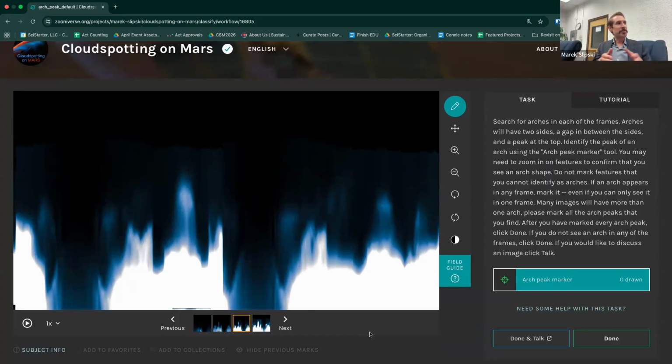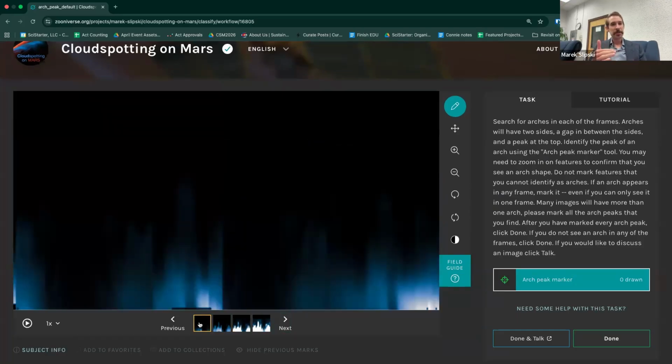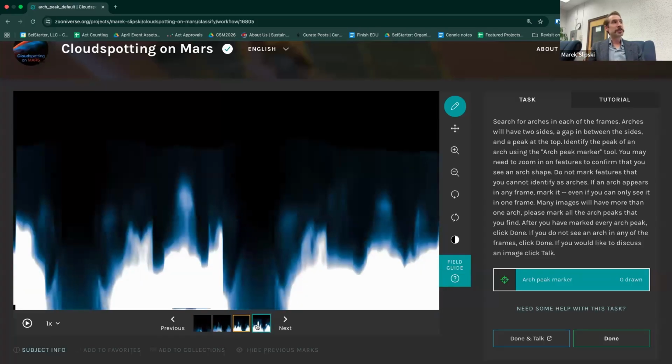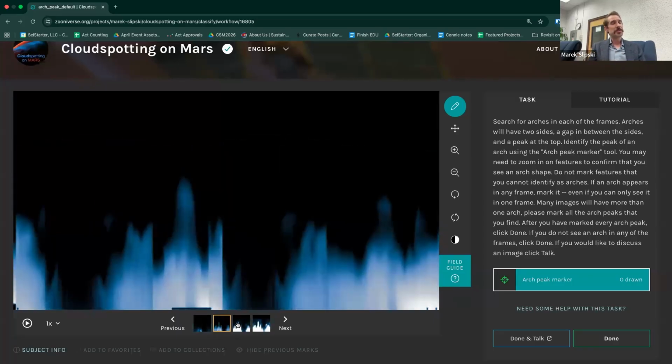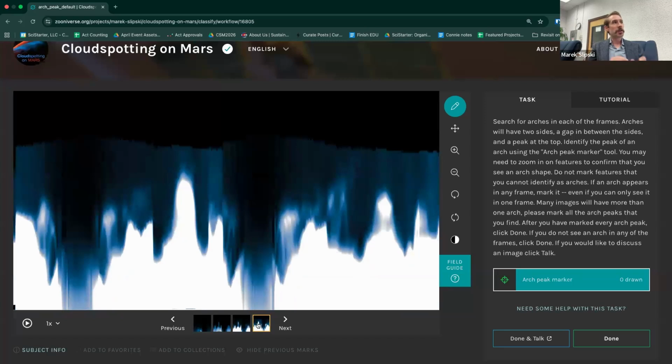So if you want to jump back even to the first of the four images there, at the bottom you'll see these thumbnail images. We're showing the same data but with different contrasts. As you move through those, you'll see the image get brighter in certain regions. And the goal again is to find these arch peaks.